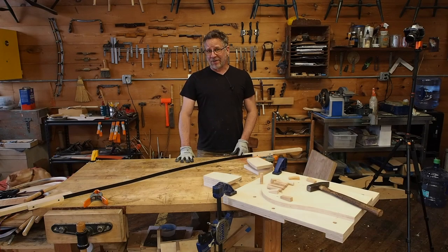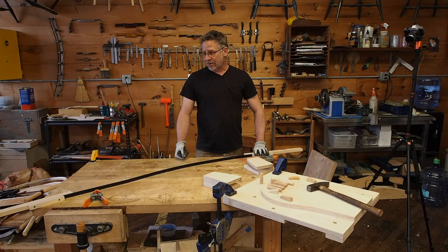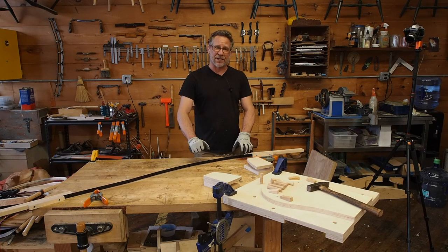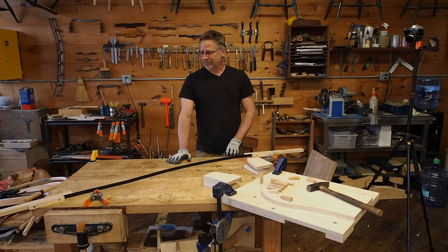So now I'm ready to go ahead and bend that piece of ash that's been steaming for about 2.5 hours. This operation now introduces a new piece of equipment, which is the bending strap. I've got my strap here and it's got its stops and its long handles, and this is a piece of spring steel, and I need to clamp that in place into the strap, then I need to put it onto the form. So I really want to have everything in place to know what's going to happen here and have it be pretty clear and obvious. I don't want to, again, be thinking about what I'm supposed to be doing or certainly not missing any equipment once I pull that hot piece out.